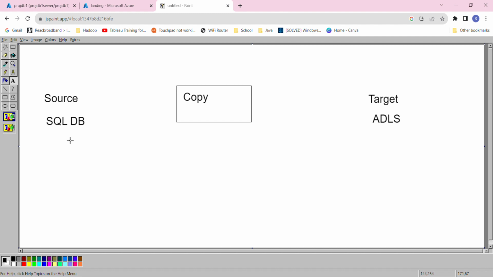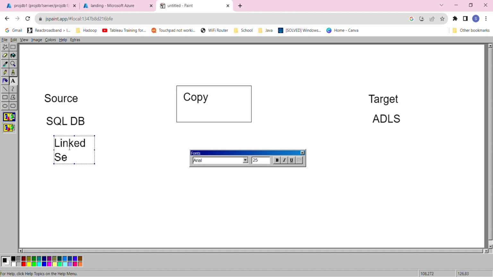To connect to this SQL database, we have to provide connection details to this copy activity. So from where can we provide those connection details? For that we have to create one object that is called a linked service. A linked service will connect to SQL database.